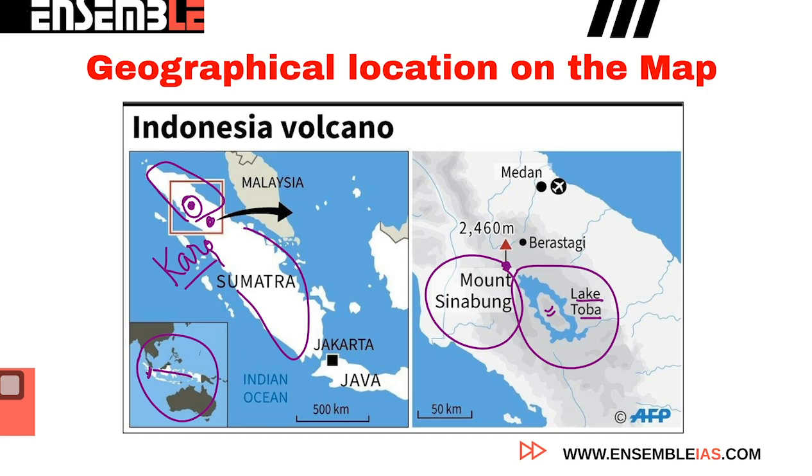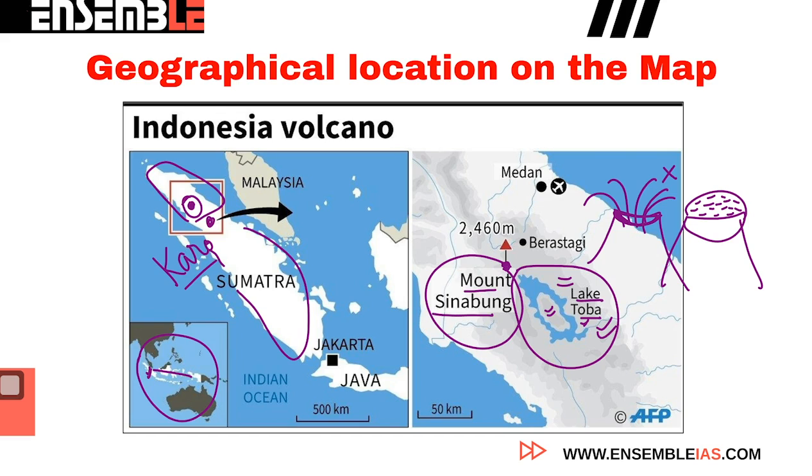Lake Toba is a freshwater lake, and this lake was formed on the crater of a dead volcano in the past. So what exactly is a crater lake like Toba? Suppose there is a volcano, and once the eruption stops, the upper area, meaning the mouth or the crater, will be filled by water, and thus a lake occurred. Lake Toba is that kind of lake. So these two important facts are interrelated, Mount Sinabung and Lake Toba, and these locations can be asked in the examination.